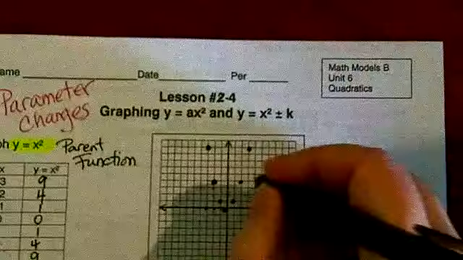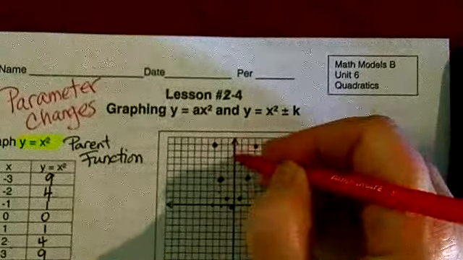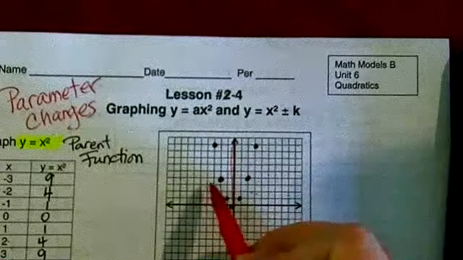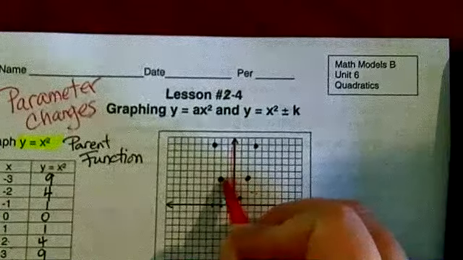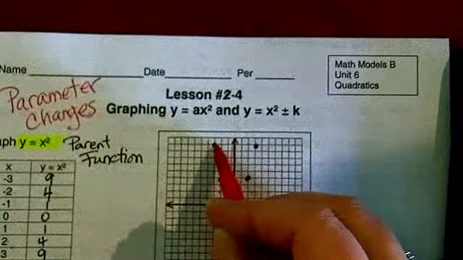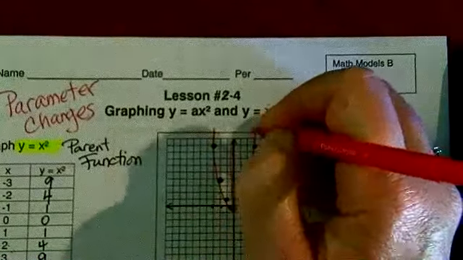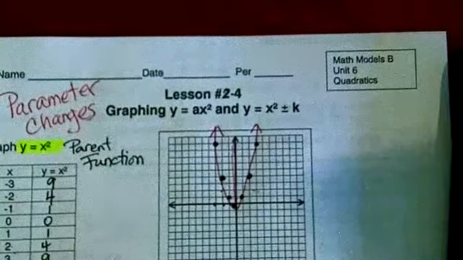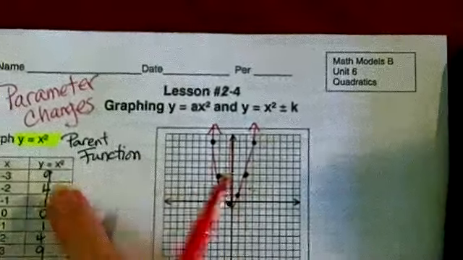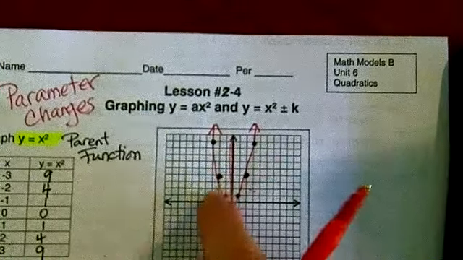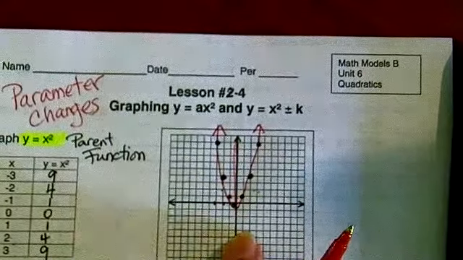Now, again, I use this trick that I mentioned with the axis of symmetry. The y-axis is actually the symmetry that cuts it in half. So if there's a point 1 to the left, there's 1 to the right. 2 to the left, 2 to the right. 3 left, 3 to the right. And then I connect those dots, and I've got a pretty good looking parabola. Well, okay looking. This is the parent function. So this is the basis. This is the starting point that we're going to use, and we're going to shift it around and do some things with it.